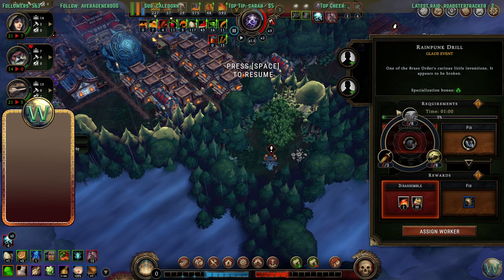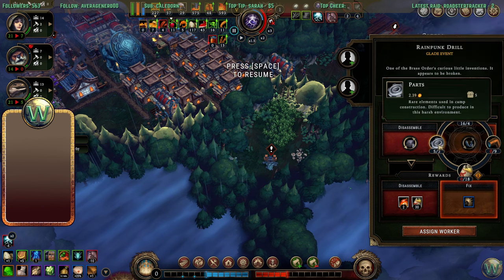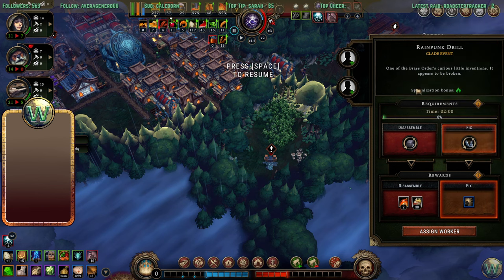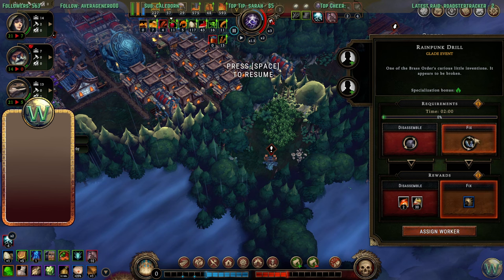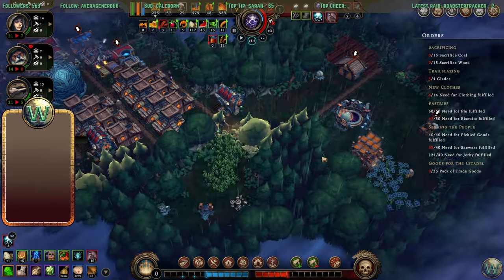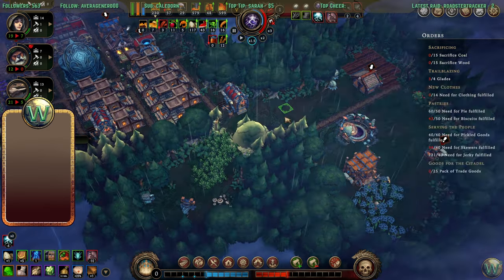So we could disassemble it, we'd have to provide some of these materials here, and that would get us some wildfire essence and some oil, or we could fix it for some tools, some parts, some oil, or some pipes. We've got tools and we're getting more if we turn in orders. After carefully studying this strange place machinery, we can use it to our advantage. Spawns 2 to 3 coal veins nearby. Hey, we're going to get to mine some coal. Let's do this. Let's throw just 1 person at it. It'll be fine. We don't need to get there and get it done super fast. That way I still have 1 person to do building tasks or whatever as needed. Until these 2 are done anyway, which they're still unloading materials.